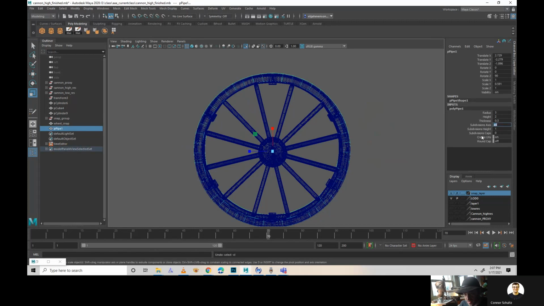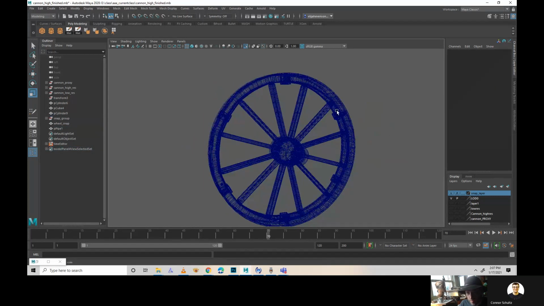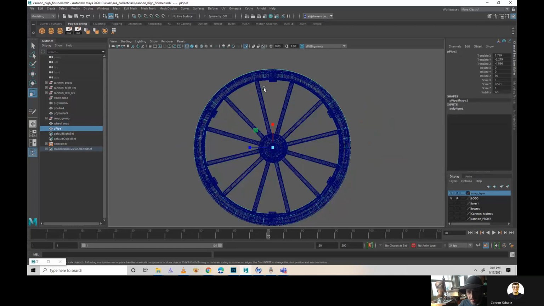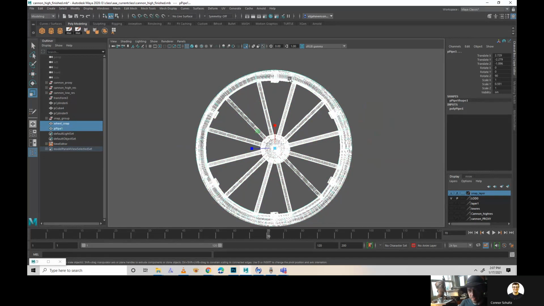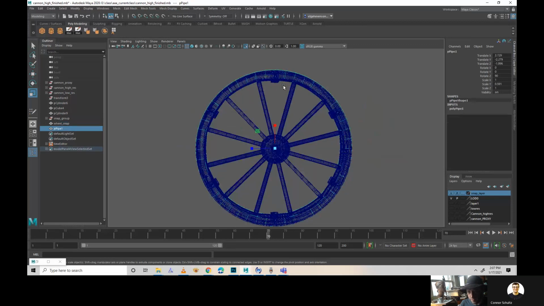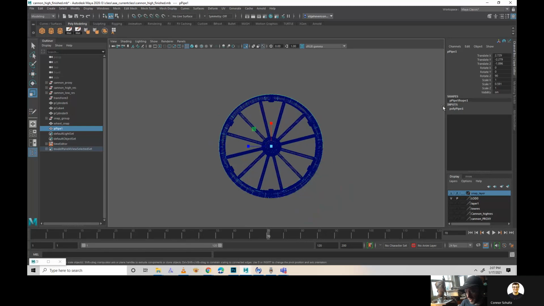I'm doing this not because I need more polys, but because I need the divisions of my math to line up to the number 12 instead of the number 4 in this case, because there are 6 bolts and there are 12 struts, and I'm going to use the math of 6 and 12 rather than 4 in this situation, because that's how the math of the wheel is figured out.